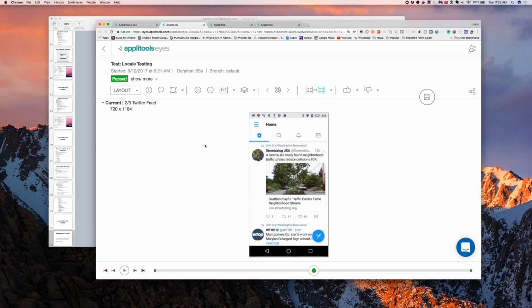And then same thing with this one. We've got Spanish as our baseline and English in the words, but if we switch it again to strict, it's going to fail for all the different matches. Again, up here for the time, we could go ahead and ignore that region. Then anytime in the future, it will ignore that. So you can see now it's passed and doesn't care about the time difference anymore.